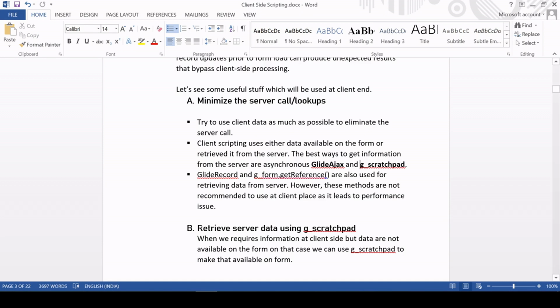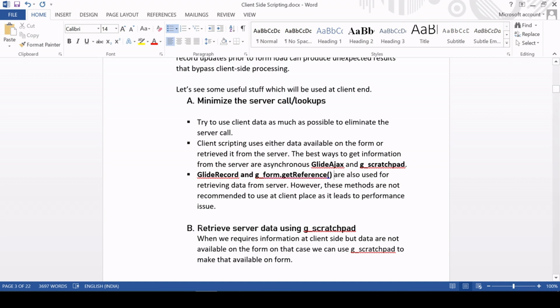And the third point I have written is that GlideRecord and g_form.getReference, these two methods we should avoid. Personally I have not written these two methods in client side scripting. The system will allow you to write a GlideRecord in client side scripting, but it is not recommended.